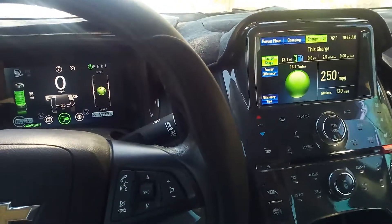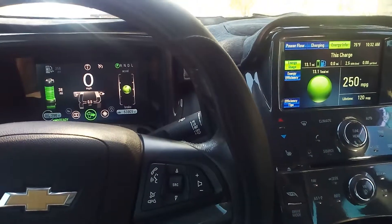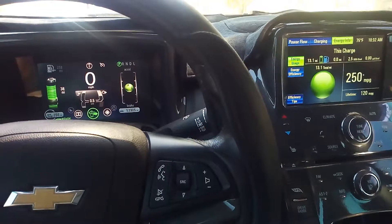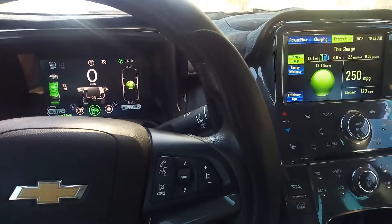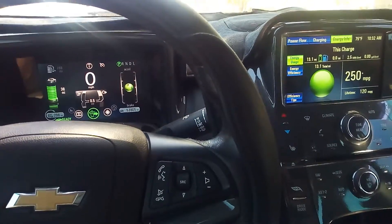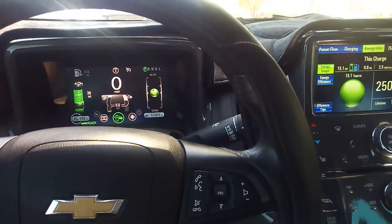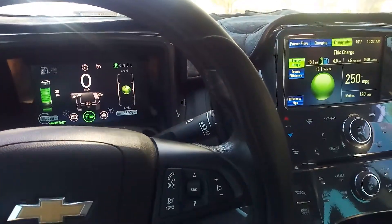Temperatures are starting to get warmer, so I'm gonna pass the ideal temperature here pretty quick in Arizona, and it'll start dropping especially as I start having to run my AC. But this is spectacular — this is what the Volt is rated at, 38 miles, and I've already traveled 13.